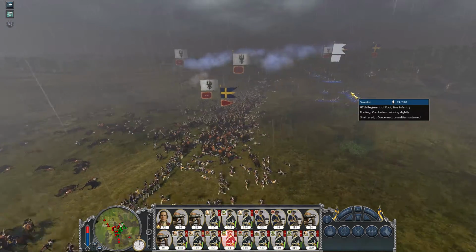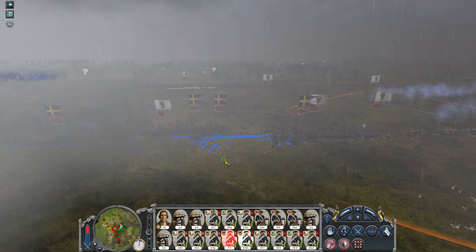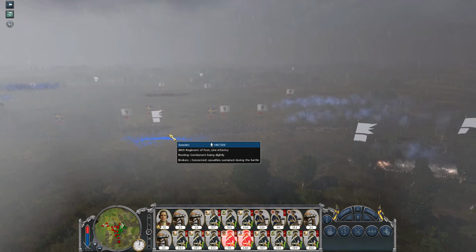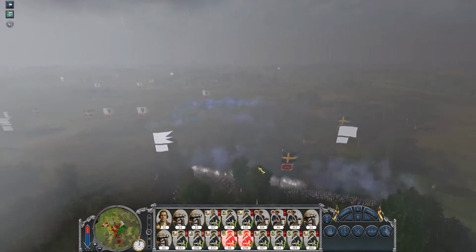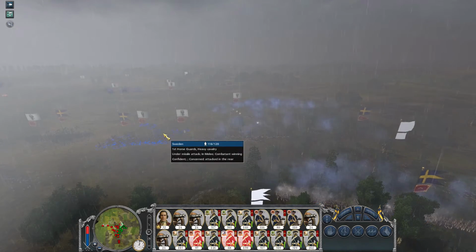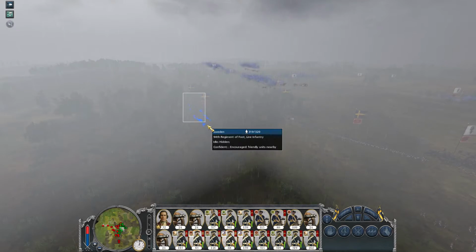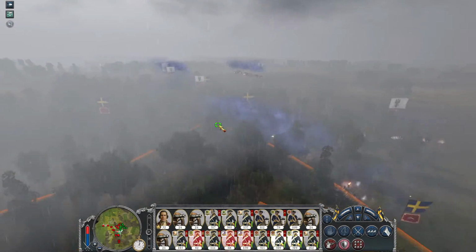I just lost the 87th that's pulling back, but that was just in time for... oh, these guys broke. I guess I took a bit of them. I managed to kill off a few of my own men there in the charge, but the grenadiers coming in from the flank with the enemy with my troops breaking on this side.